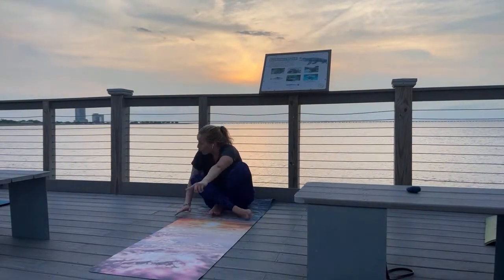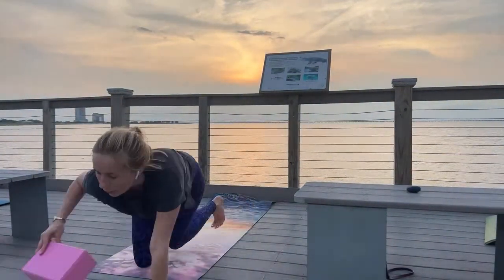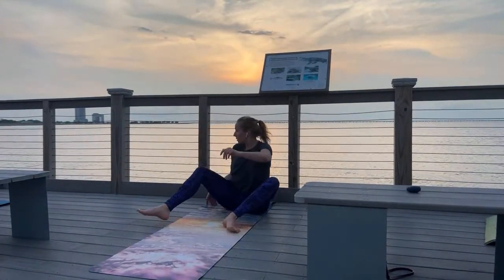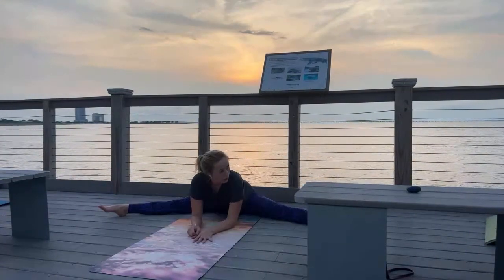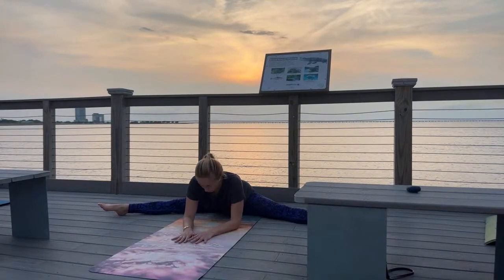Okay. You want your block? Is this your block? Yes. For your elbows, put your elbows on the block. Easier? Good. You can even twist it and put it higher. Yep. Everybody's okay?